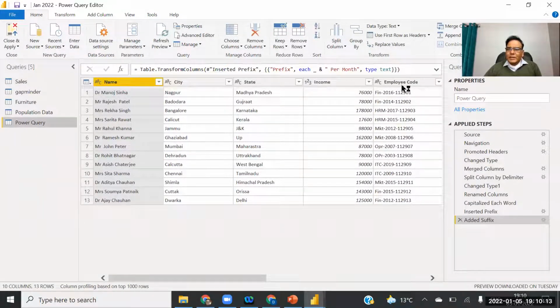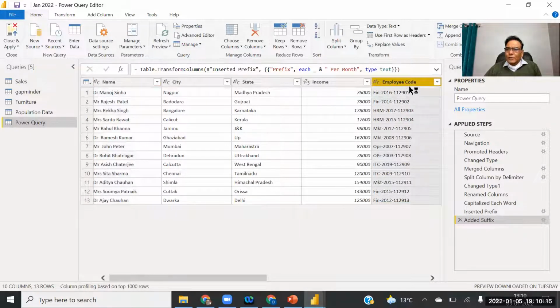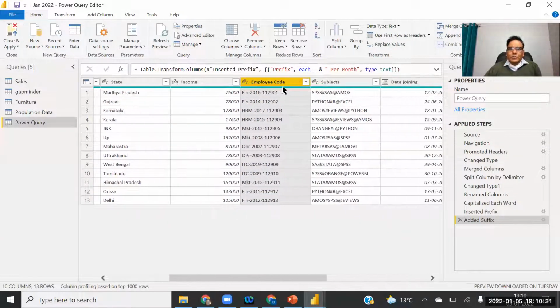Now you can see that the employee code is a mixture of the department, the date of joining, and the employee number. So I want to extract this information into 3 different columns. This is the objective for now.